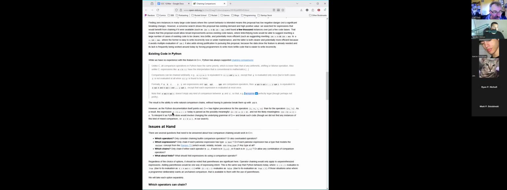And it's not this. I am taking this as a chain: B is greater than A, C is equal to B, D is greater than C, which is not this. You need parens to get that. And of course, this is very much meaningless. Yeah, okay. So maybe it'll happen to C++ too.